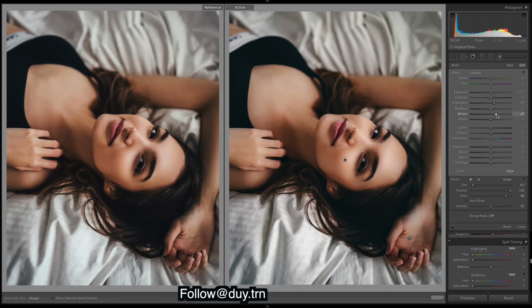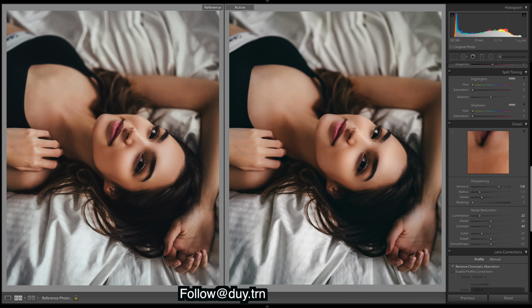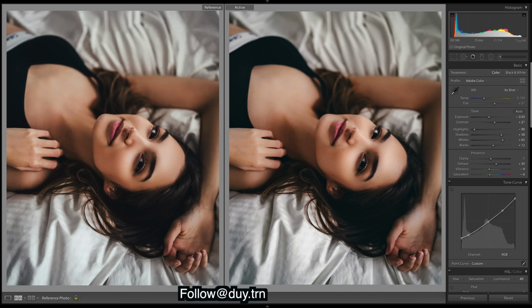A bit of whites. And we got such a flat looking image, and then her face is the focal point. So if we just bring up the highlights and the whites a little on her face, it makes a really big difference to the pop and focusing your eye to the subject.